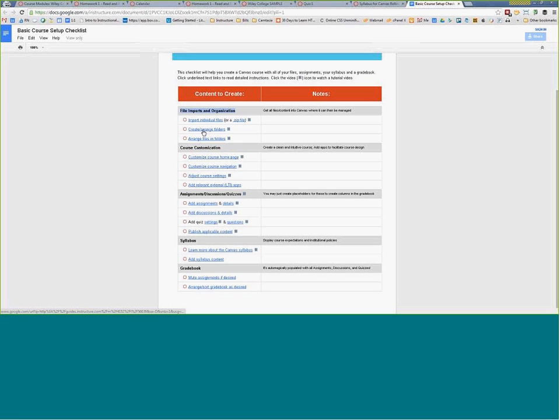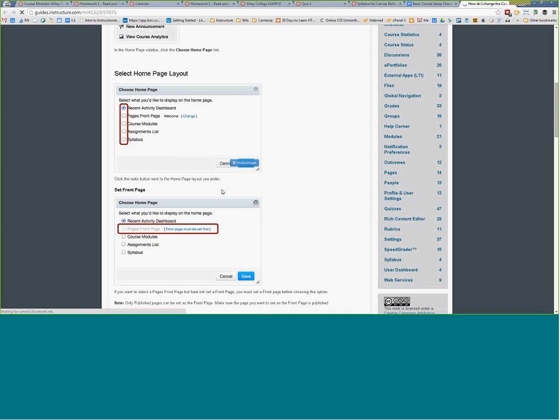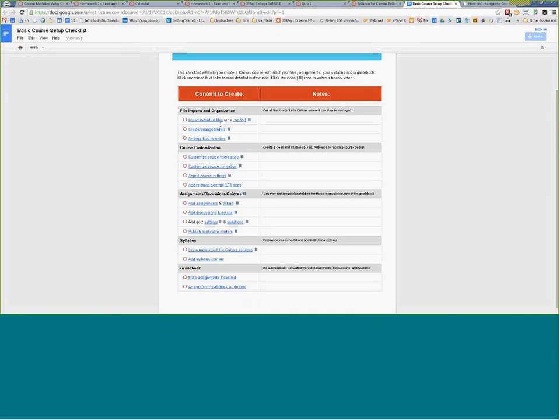But the thing about this is these links that you find on this document, for one, you can print it off and check the box or check the bubbles as you go. Also, there are links. So how do you customize your course homepage? And then it links you directly to a guide article that teaches you how to update your course homepage. So you see, you have the steps of what to do, and then if you forget how to do it, you don't have to come back and watch this whole webinar that we've recorded. You can just click the links.